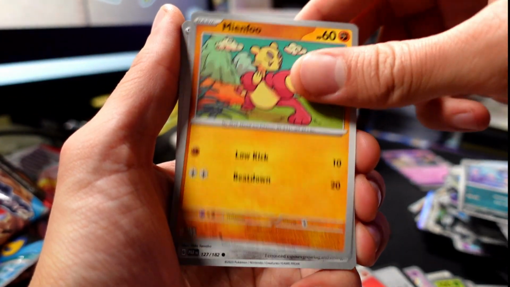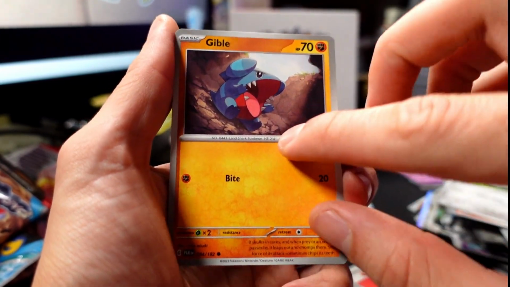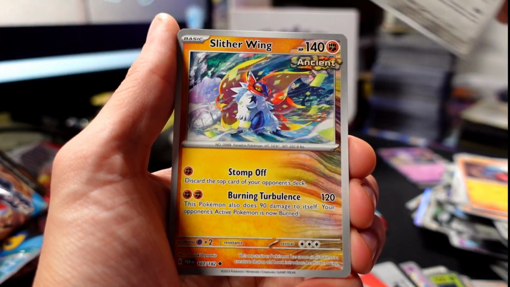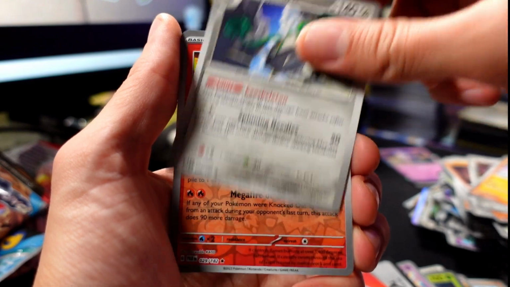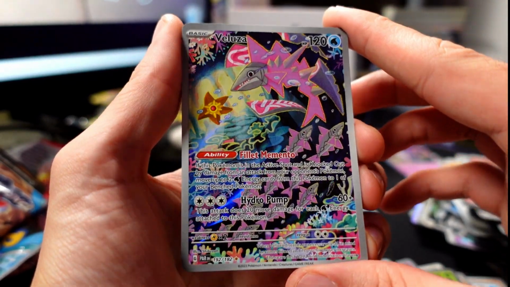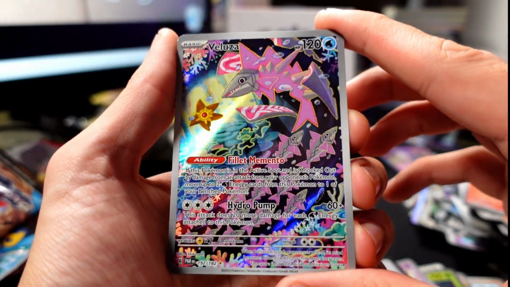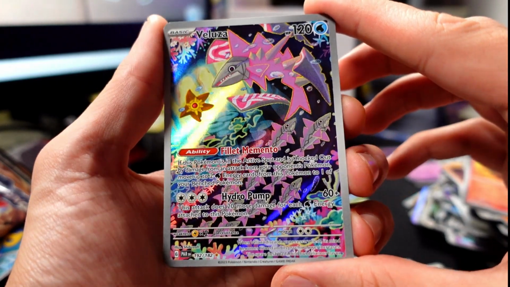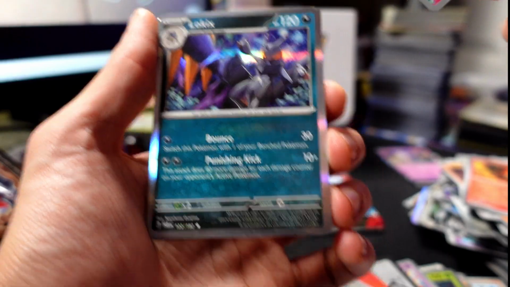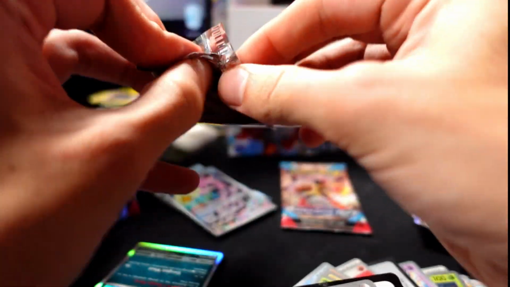Alright, we got Mindfu, Ferroseed, Gibble. I love Gibble. One of my favorite basic Pokemon that has a stage 2. Gibble is a Gabber. Chiyu, Veluza. Oh cool, there's a Staryu in there too. I did not know that. This is a very pretty card too, I gotta say. I did not know this card was actually in the set, so very interesting to see it now. And a Lokix. Last 2 packs, and then we'll get to the pull recap, baby.